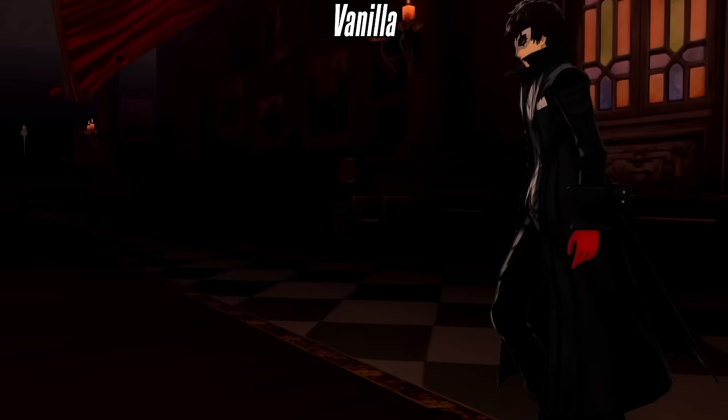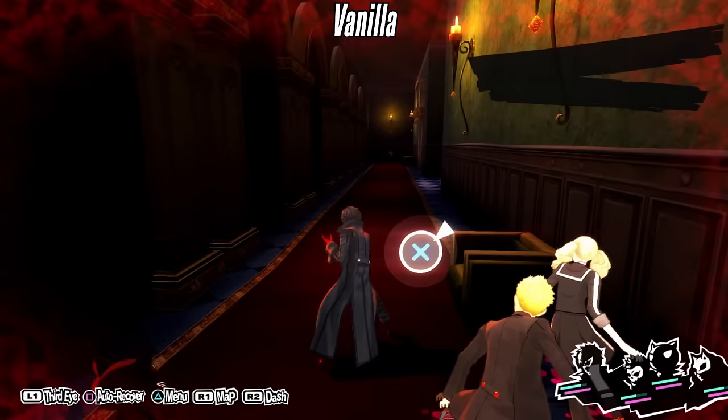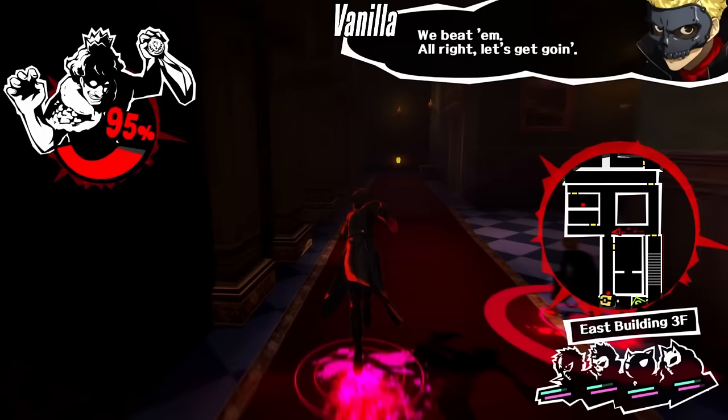Also, before we move on to the next area, let's talk about a change to the security alert system. In Vanilla Persona 5, when you reach 99% alert, you get kicked out of the palace.